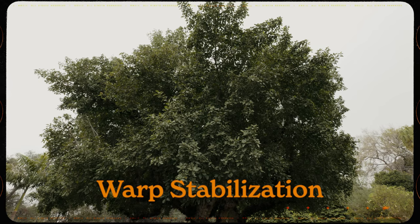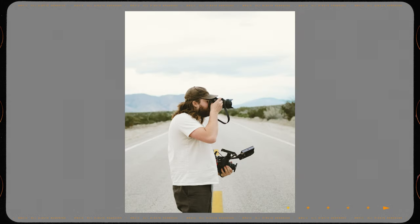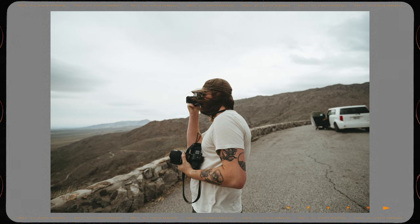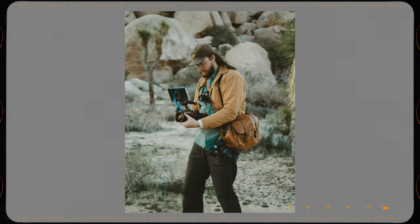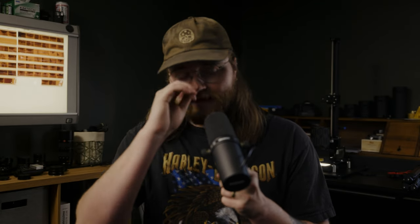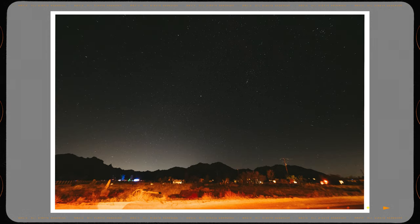Other than that, the lens was phenomenal — I really enjoyed using it. It's super light, fits really well, and it fills a great gap especially when carrying my SL2 and SL2S together with a 24-70 and a 14-24; it feels very cohesive. I wasn't feeling like I was missing anything with that setup. For photos, I didn't use a tripod or do landscapes because that's really not my style. I was able to get photos of the stars out in Joshua Tree handheld with the SL2S — I'm not sure if that says more about the lens or the internal stabilization of the SL2S.